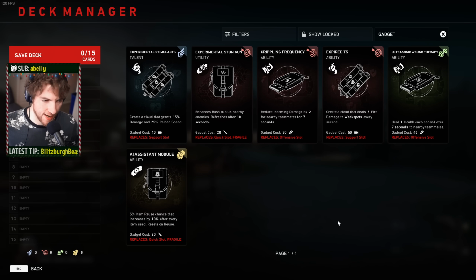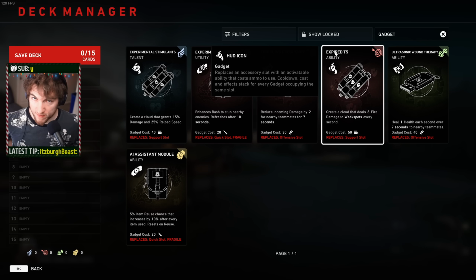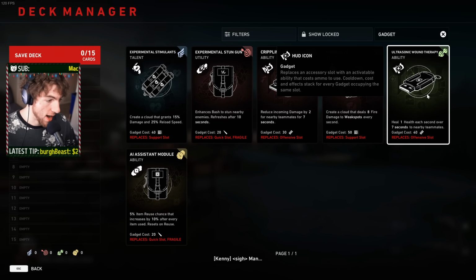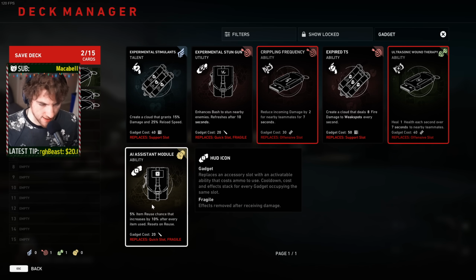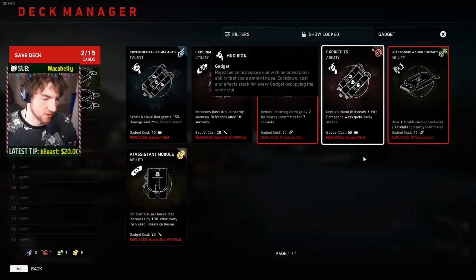Now, something to keep in mind with these gadget cards is they do have similarities among the slots. So we just did Experimental Stimulants and Expired T5. And you may have noticed they both had about a 25-second cooldown. Now, each slot has about the same cooldown, right? So on the ones that take up the offensive slots, those have about a 1-second cooldown. And then for the quick slots, they have about a 2-second cooldown. And then these bad boys have the 25-second cooldown.